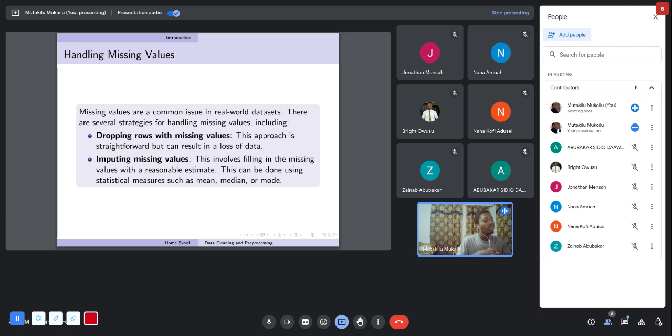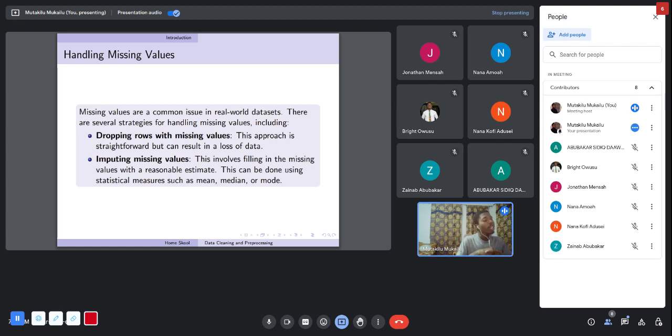Some of the statistical techniques are the central tendencies. I mean, the mean, median, or mode. We can also impute using machine learning algorithms, where we train machine learning algorithms to predict that particular variable, and then we replace them there. And then we have other ones using things like KNN, that is k nearest neighbor, techniques and all those ones. But the most common technique used is the use of central tendencies such as mean, median, and mode.